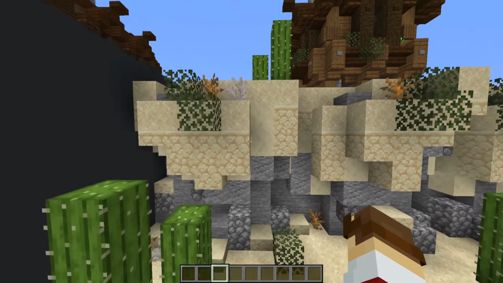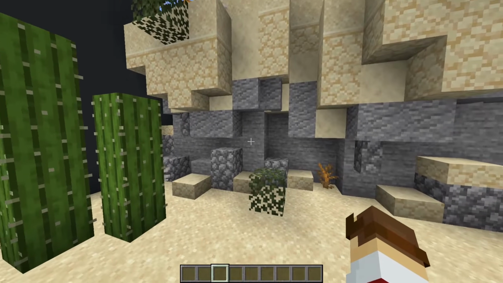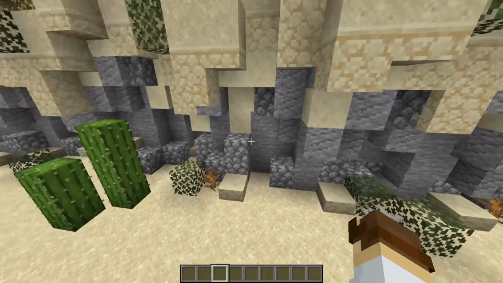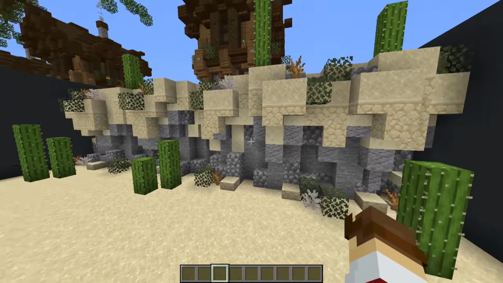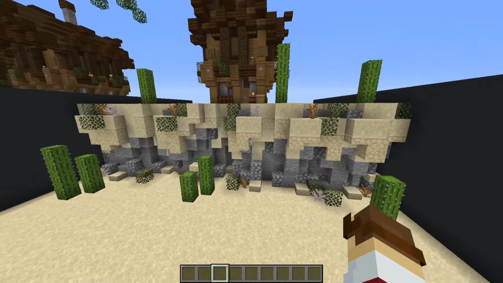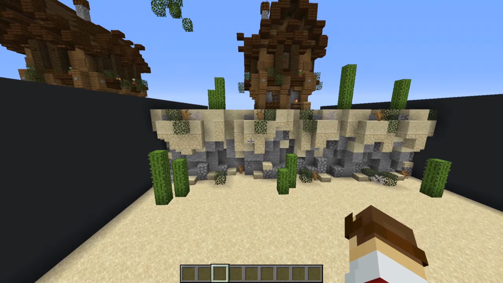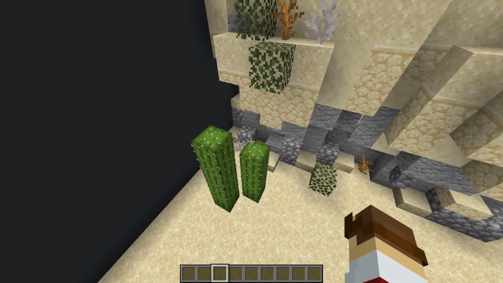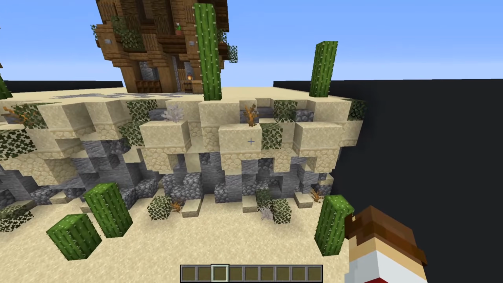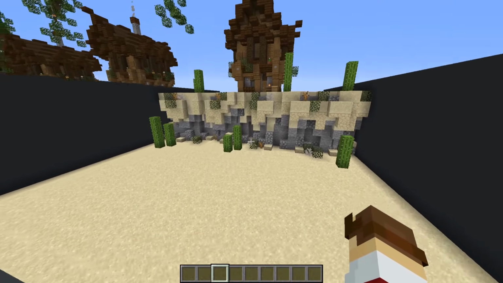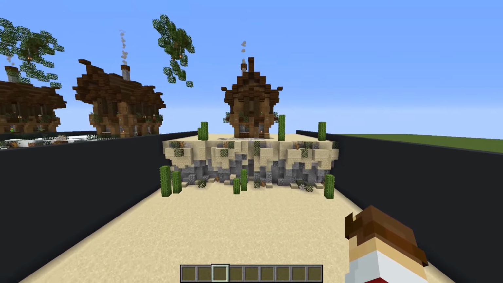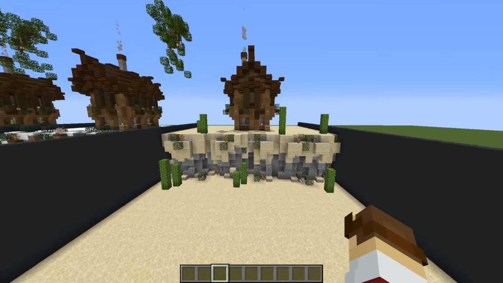So we have more sandstone being used at the top here, but as we get closer to the bottom, it's less of that, and it transitions back into our andesite and stone. And then towards the bottom, it's cobblestone, but we're still using sandstone mixed in. Again, we're using the dead coral and dead bushes because these are biomes that plants really can't survive in too well. So you'll probably see a lot of dead bushes, and also cactuses, obviously. And maybe some dead leaves hanging down; brown leaves or birch leaves look pretty cool as well. But yeah, that's pretty much it for terraforming in a nutshell.